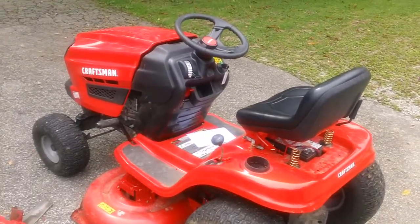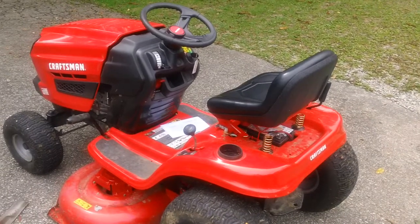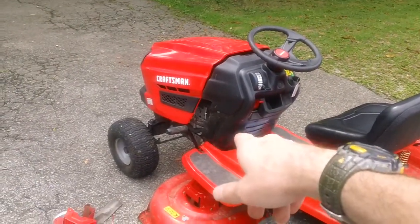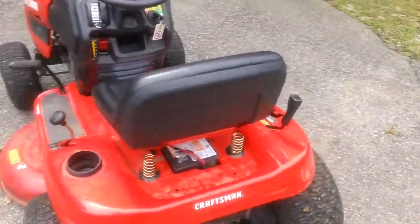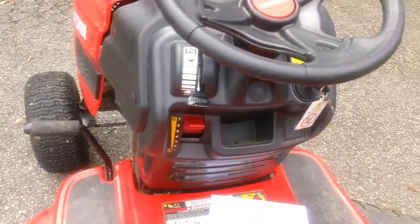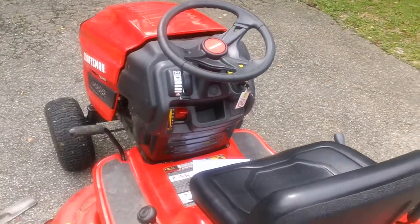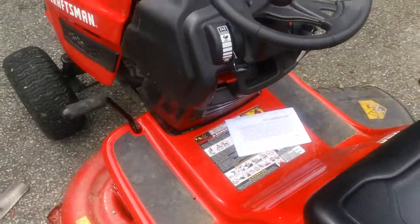This one also has the VariDrive system on here. The VariDrive system consists of two belts, and it's basically a cheap, poor transmission design, where the transmission itself is a single speed, and the VariDrive basically varies the length and the speed of the actual belt. You have one primary belt that goes from your PTO at the bottom of your engine all the way back to a secondary system in the back. You have a small belt in the back, and a secondary, longer belt that hooks onto a stack point in the back right there, and that's how it acts as a VariDrive, because on the selector lever right here, you have 7 gear selections for each speed, so it basically varies the length of the belt, and what that does is it increases or decreases the actual input shaft pulley speed. So that's how they call it the VariDrive. And here's your selector lever for the actual speed for forward and neutral and reverse as well. So that's all the superficial stuff right here.